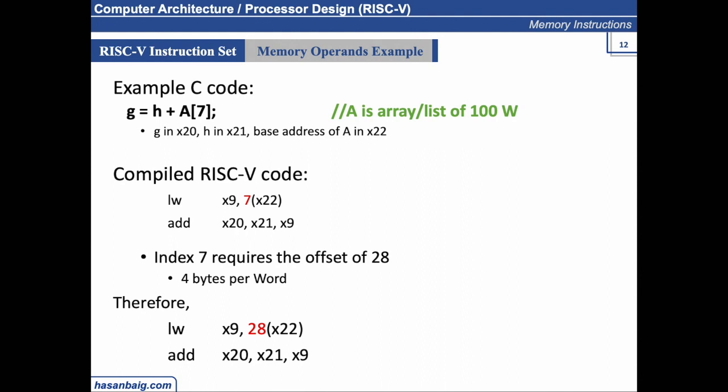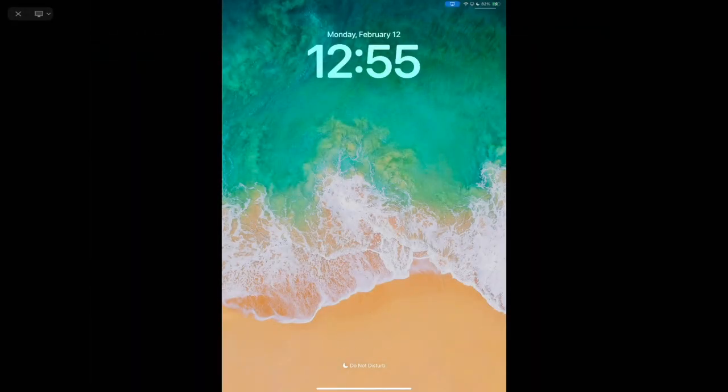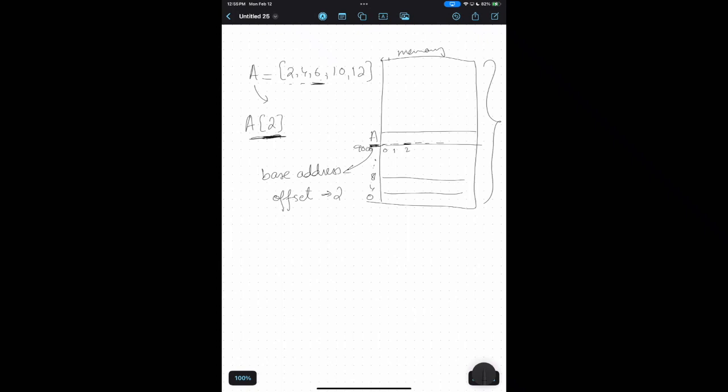Let me explain this first. Let's draw A here.